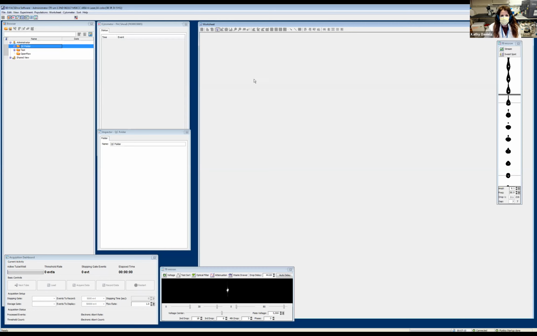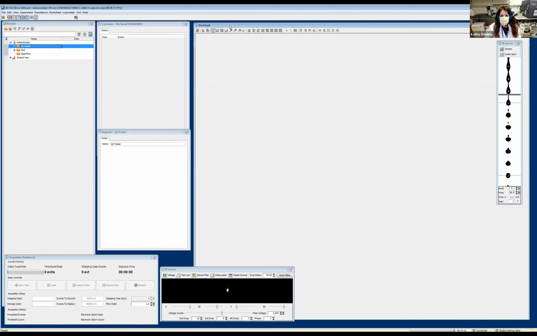Okay. So with that being said, let's go ahead and get started with our setup of the sorter. When we first come in, what's going to be very important is to make sure that our droplet formation is as we expect it to be. Today we're working with the 70 micron nozzle on the FACSAria. That's the high pressure sorter option that we have here. It goes to 60 PSI and the size of the nozzle is 70 micron.